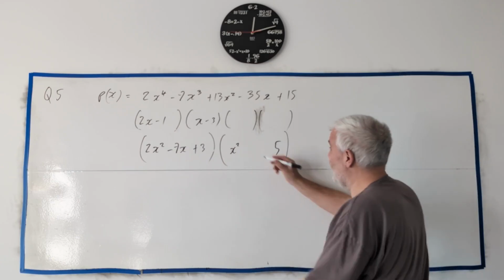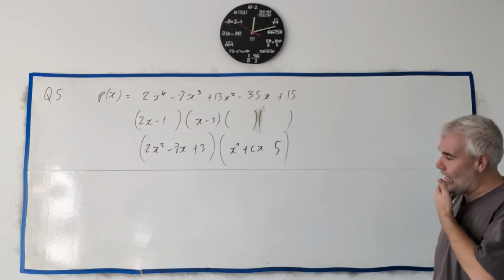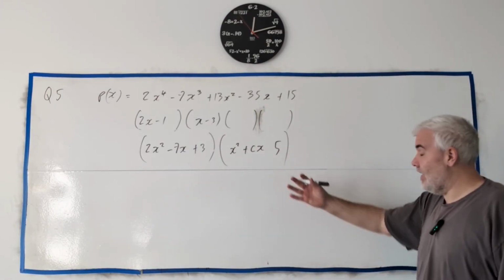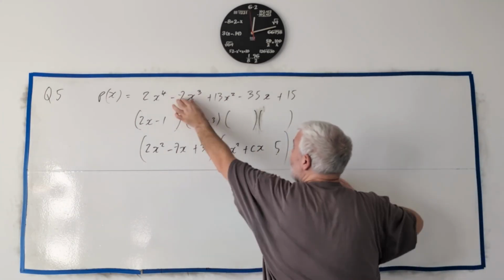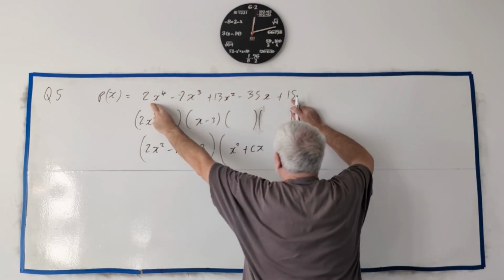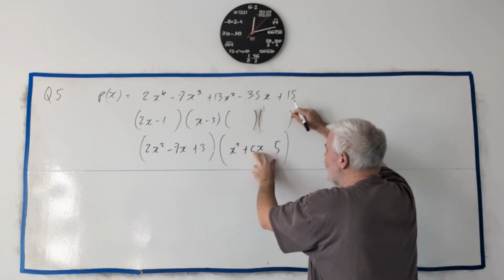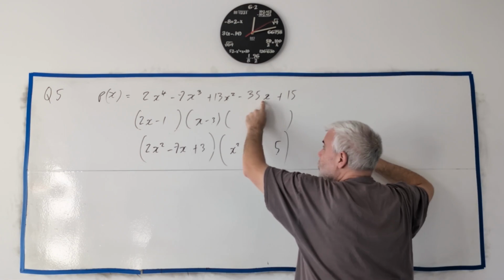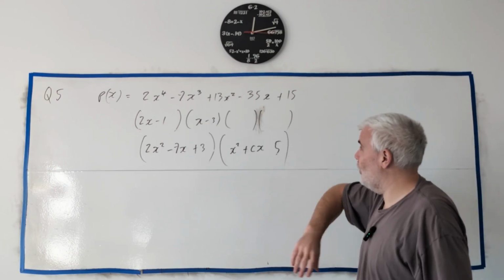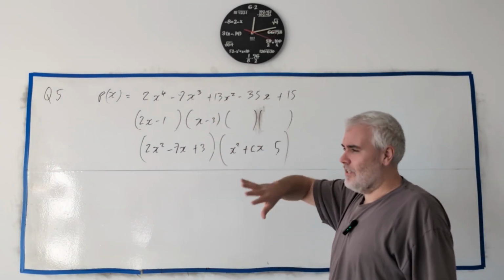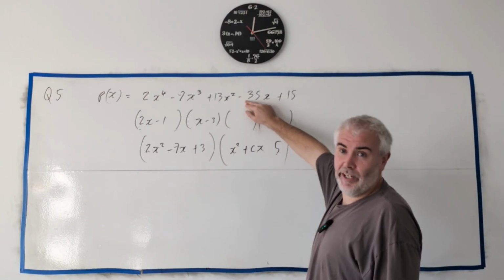The only thing we don't know is the middle number here. Just call it some letter if you want. I'll use cx in this case because we used A and B earlier, but any letter you want really. And how do you find this? Well, these combine to make these three numbers here. We've used these two, and they're not involved in cx. That's how I was able to do it in my head. But cx here is involved in all three of these. So you just pick whichever one you want, and we can solve this. Another spoiler though, the middle one's a little harder. It's a bit more complicated. There's multiple c's involved, and all of them worked. I'm just going to use this one here, minus 35.